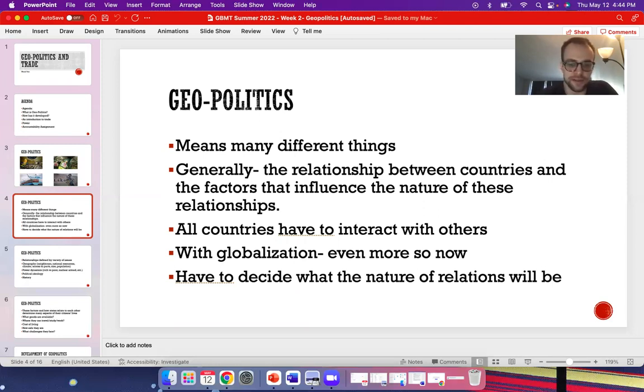So all countries have to interact with one another. Even hermit states, such as North Korea, which has a very insular, anti-globalized, non-globalized politics, is forced to have a working relationship with other states in order to reproduce their own nation state, whether through foreign aid or through trade and development with China. All states require international relations, even the most insular states. So you can't be an island in the world, right?